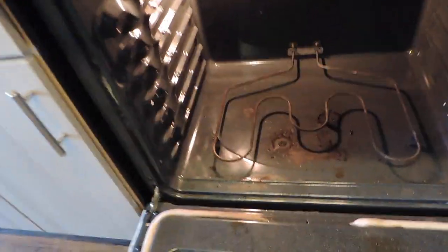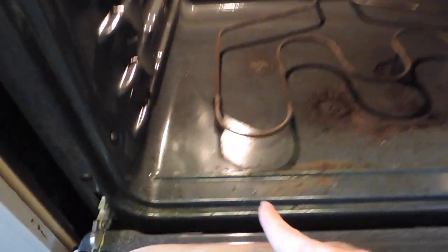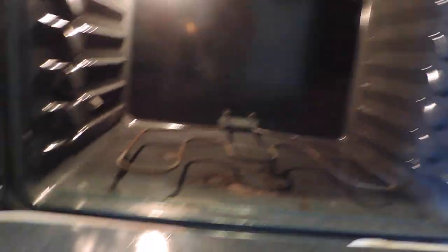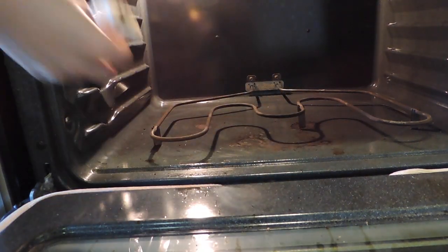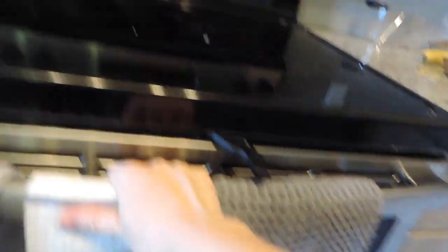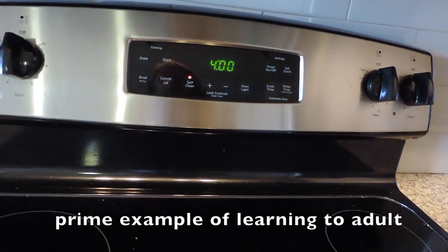Looking at it, it's not that bad. You can see the stuff burnt on the bottom, and my mom's main concern before I turn on the self-clean was getting all the little crumbs out. So I'm going to try to use a wet paper towel and see how that works. I feel confident in the amount that I've cleaned the inside of the oven myself. I think this locks it — and then you turn on self-clean. Start.